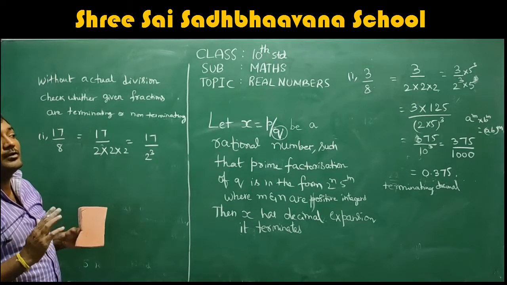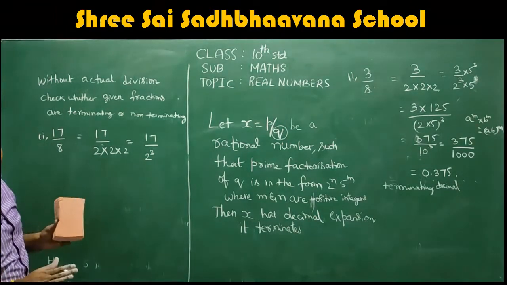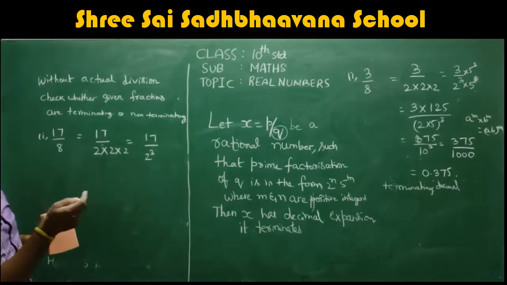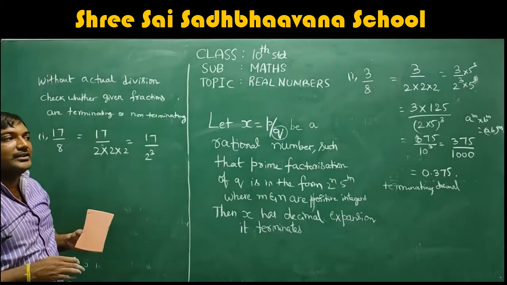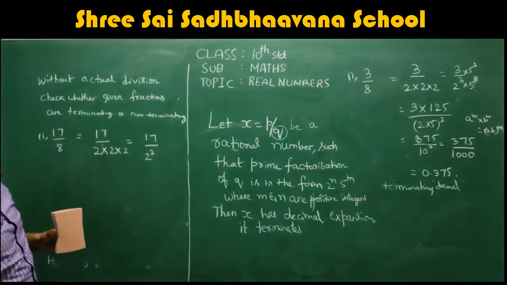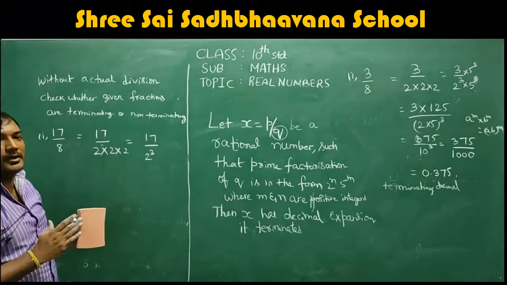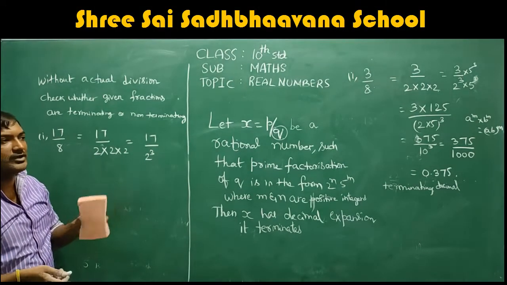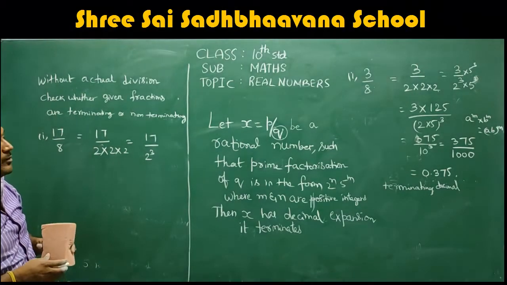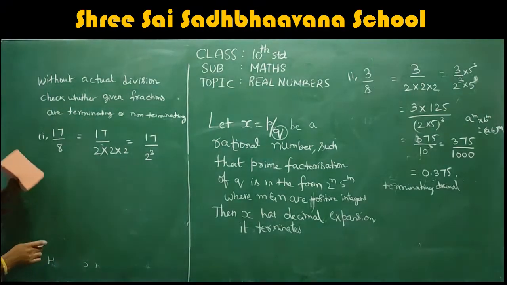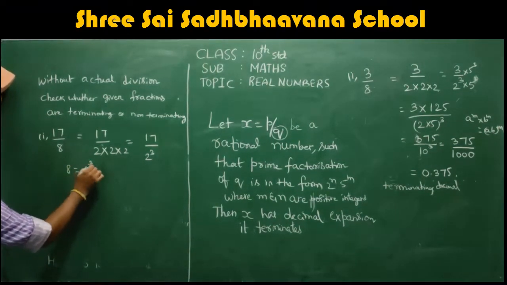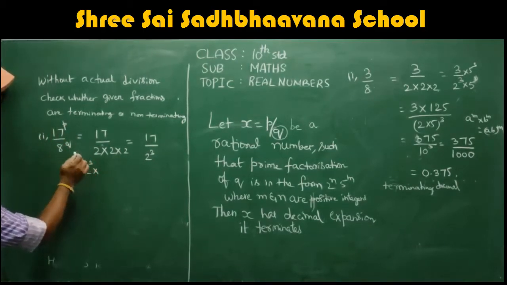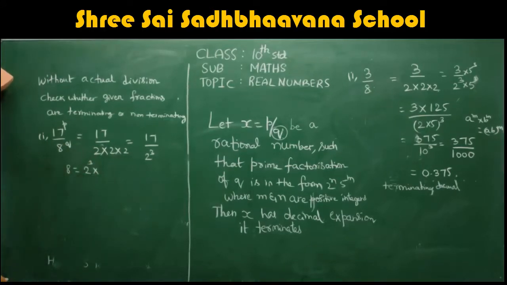Here, I did 2 power 3. Actually, the denominator 8 is 2 power 3 only. Earlier I multiplied by 5 power 3 and divided by 5 power 3 to get the decimal expansion 0.375. When you do that, you will get 10 in the denominator, and if you get 10 in the denominator, you can easily write it. Because for 375 by 1000, you just put the decimal point after 3 digits, 0.375, because there are 3 zeros, that many decimal places. So because of that, I did 5 power 3 by 5 power 3. Here it is not required. Basically, what we have to check is that 8 can be written as 2 power 3, which is q. This is considered as p and this is considered as q. So for q, we take the prime factors to find the decimal expansion.